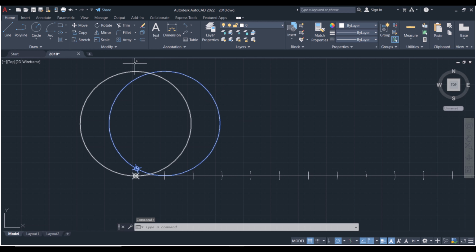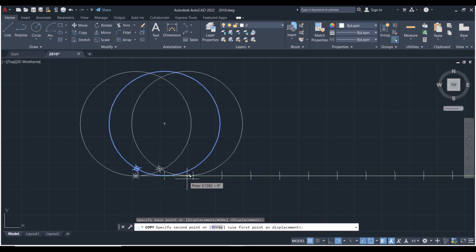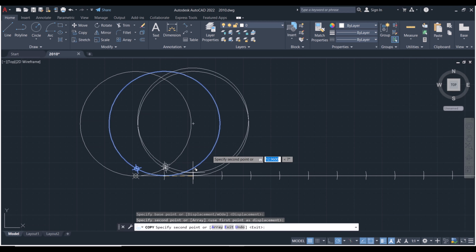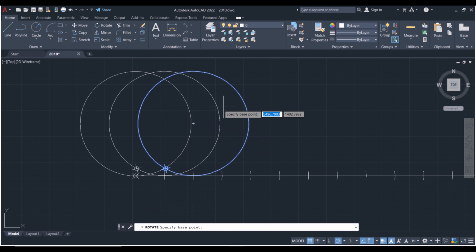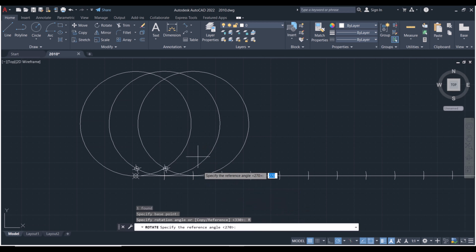And then if this circle again moves to the next position, which is this, that means I need to also rotate this circle. I need to use a reference.